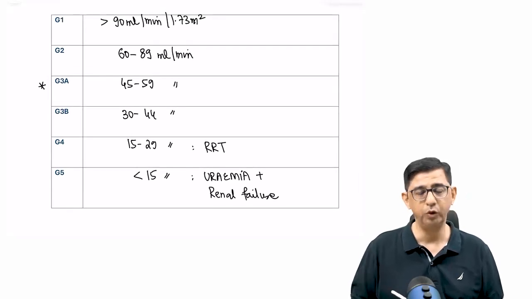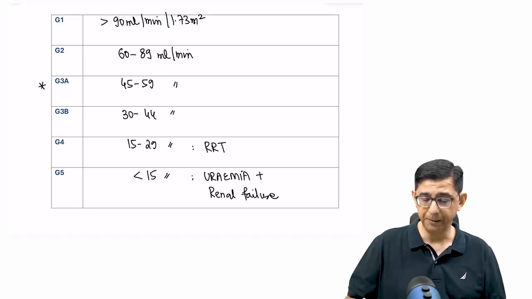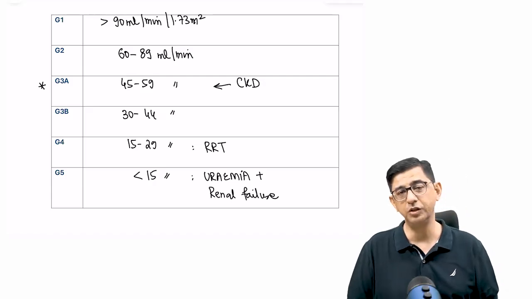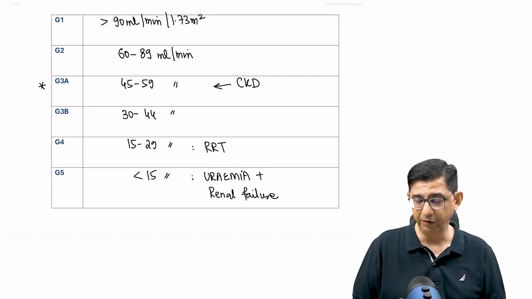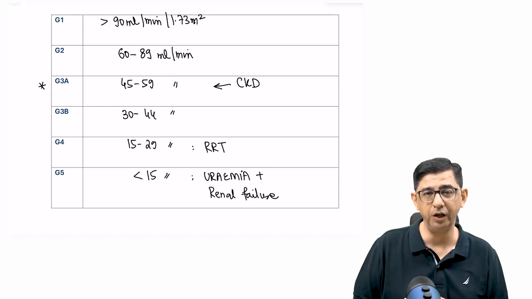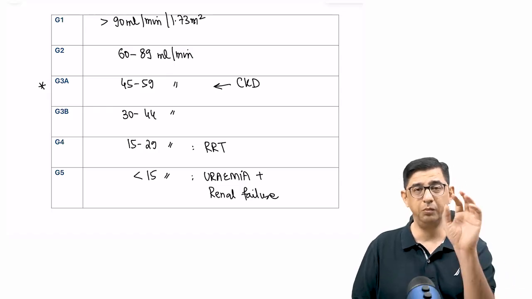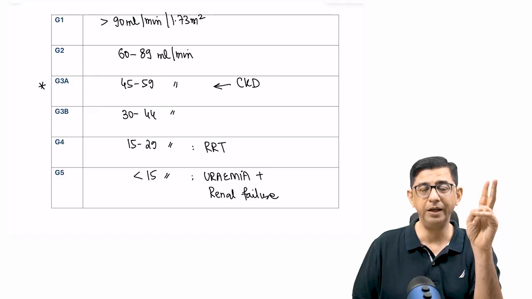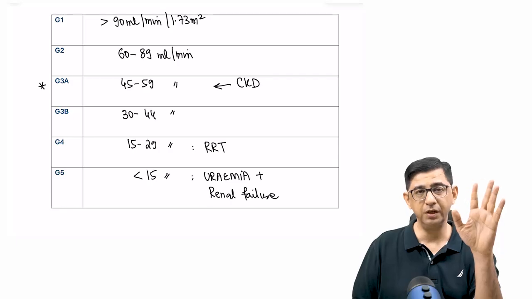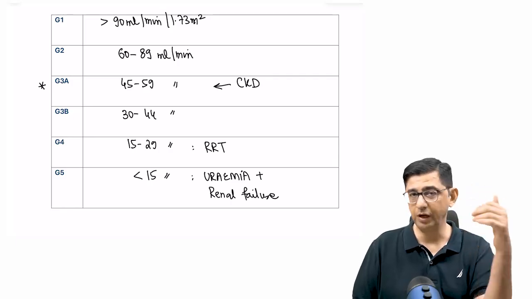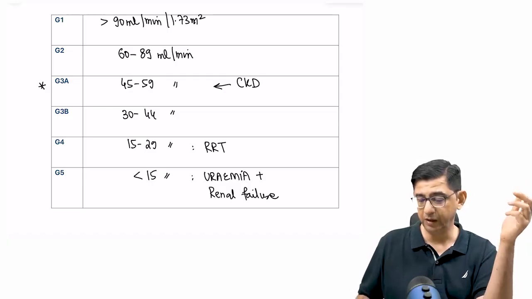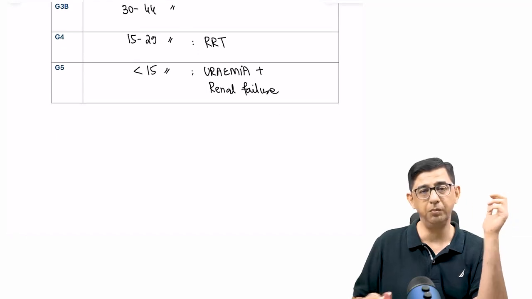I'll talk about that fistula for RRT subsequently. And as I've explained to you, CKD starts at a value less than 60, that is G3A, but we don't wait for the values to fall to these critically low values. We start identifying at a value of 90 only. The minimum that I expect you to remember is 90, 60, 30 and 15. For 90, it is G1, 60 is CKD, 30 is the value or lesser when we plan RRT, and 15 is where you get the words renal failure, end-stage renal disease and uremia.